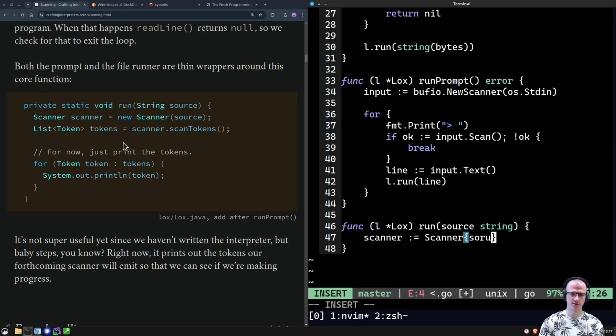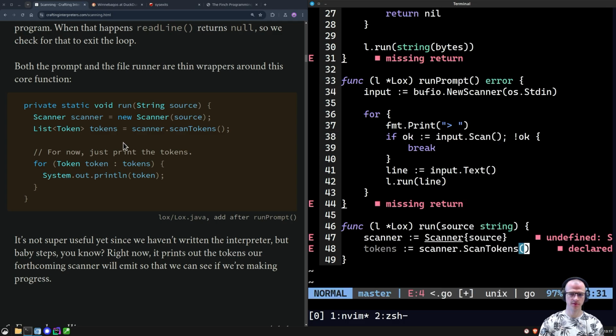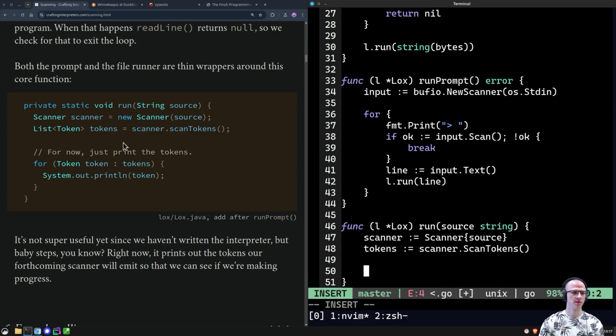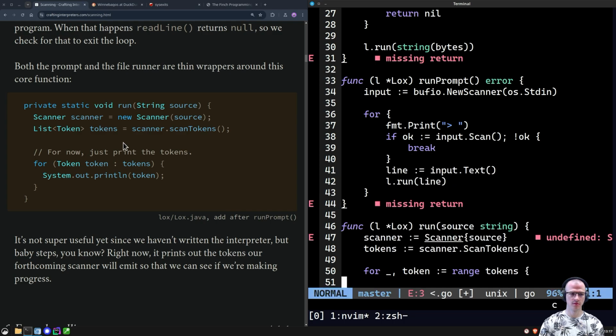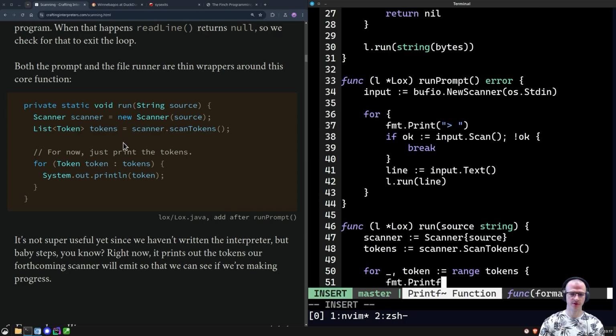Well, source and tokens equals scanner scan tokens, and for token in the range of tokens, fmt printf println token.